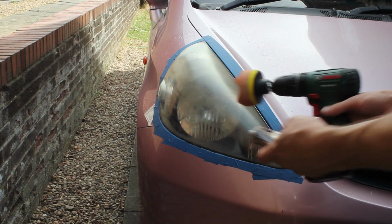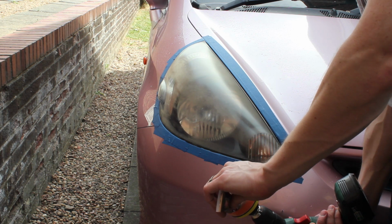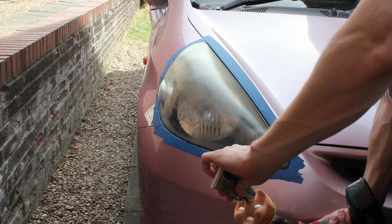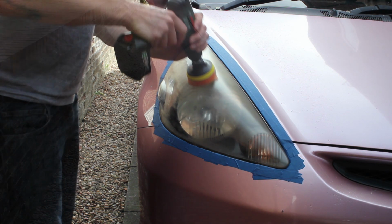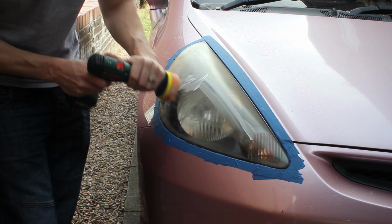So you can see the haze that we started with, and that can be an MOT failure within the UK. I'm just going to show you the pad and the drill in a little bit more detail. The good thing with this is it will pretty much work with any drill, so even if you have to borrow one, this is a nice, quick, easy, cheap job.